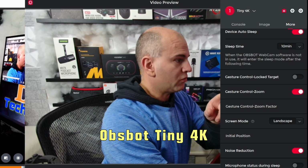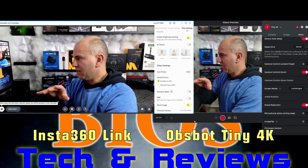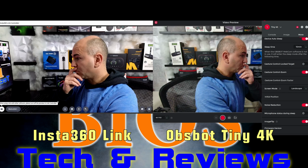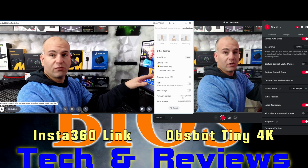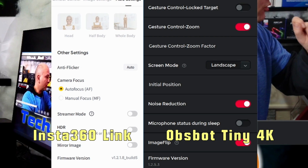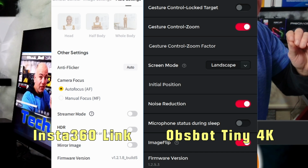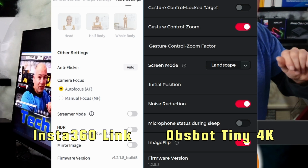Now let's see how it works for image flip. I'm going to flip both images. Mirror image, so different names, but same exact idea as we can see right now. And mirror image. Now if you want to know the firmware version, Insta360 is firmware v1.2.1.8 build 5, while our OBSBot Tiny 4K is firmware version 1.2.5.3, which must have been released today, because I actually updated the OBSBot just like yesterday or the day before. So it's pretty crazy how these updates can happen.